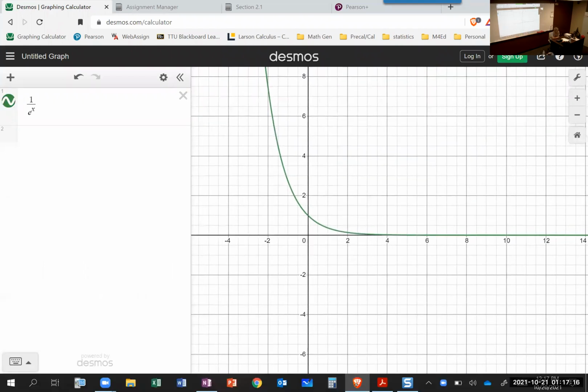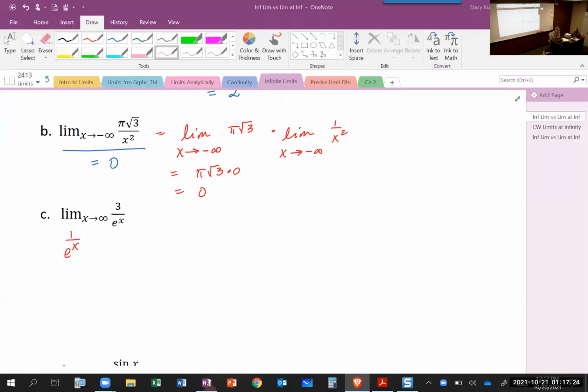So we have that function right there, right? As our function is going to infinity, the denominator is getting smaller and smaller, right? The function is going to go to 0, isn't it? 1 over e to the x is going to go to 0. So when we are taking the limit of this, this is going to be the constant 3 times this guy right here, which is still just going to 0. In other words, the limit of that function is going to go to 0.